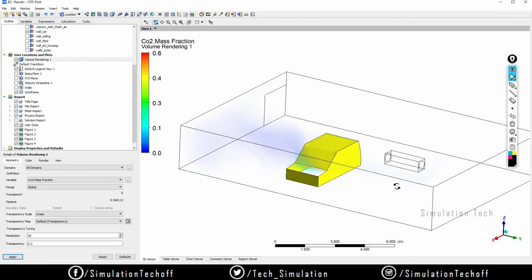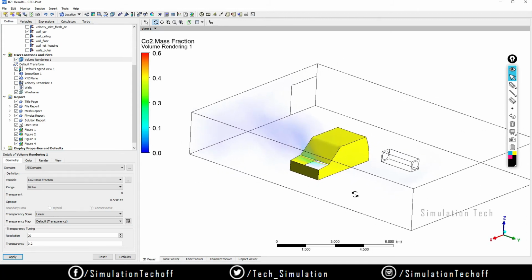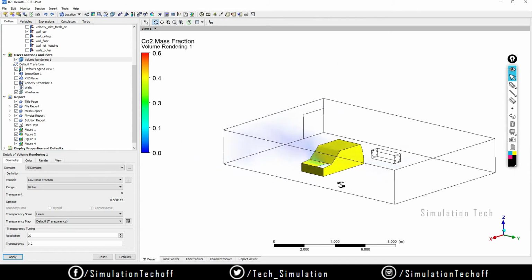Okay, so the next thing. How can I view the temperature difference in terms of graphs, sir? So that will be the next thing. For any graphs in CFD post, if you want to view anything in a graph, you need a line segment. In which region you want to view the temperature results, just draw a line on that region and you can use that particular line to view the temperature results.